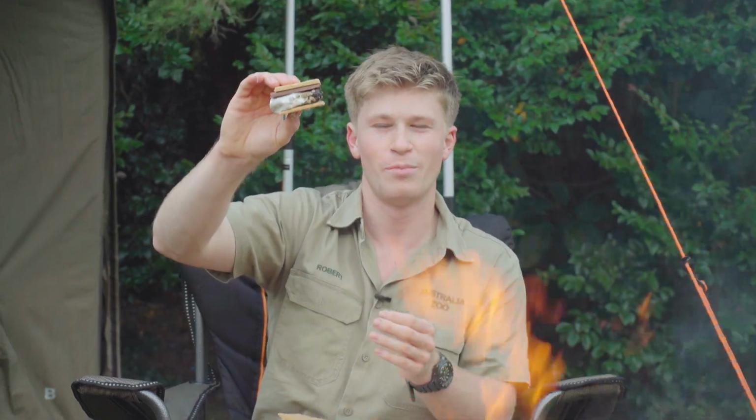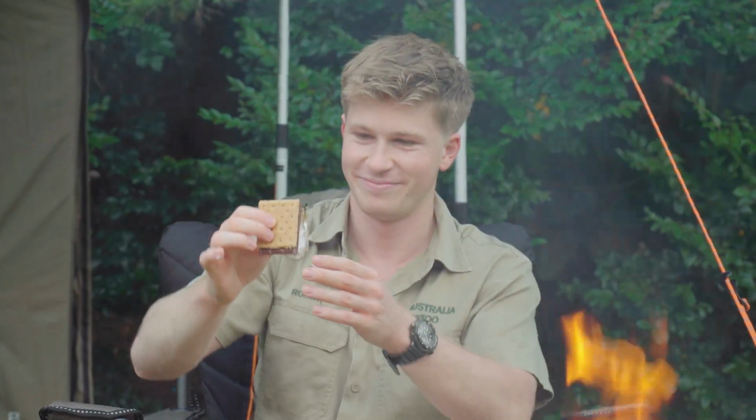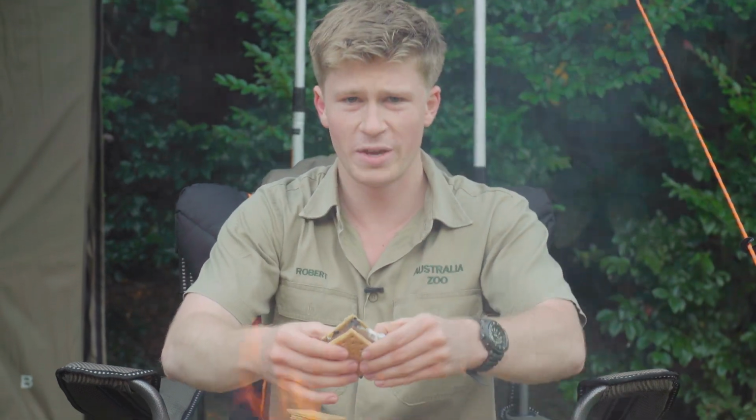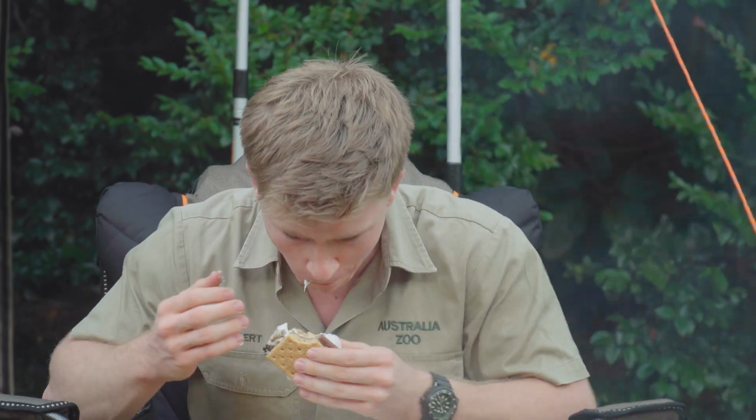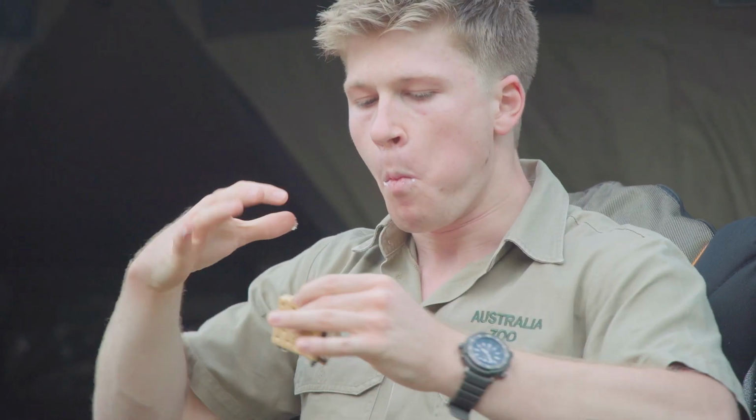And that, my friends, is a s'more. Let's go. Call me Gordon Ramsay. Here we go. Mmm. That's where it's at. If you don't come out a giant sticky mess by the end of this, you haven't done it right.